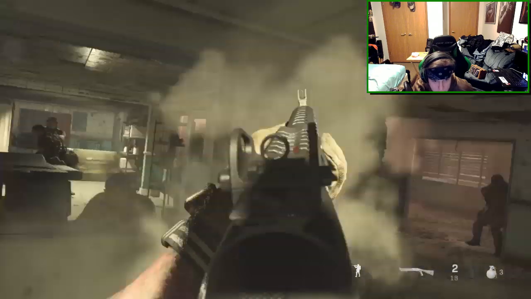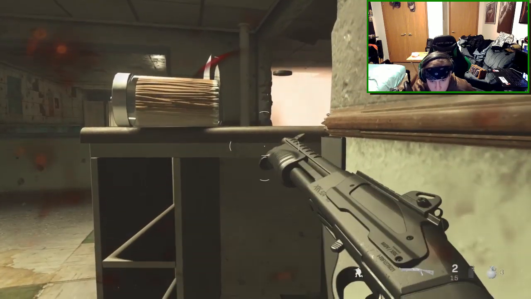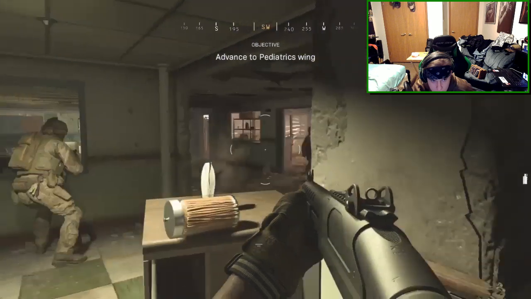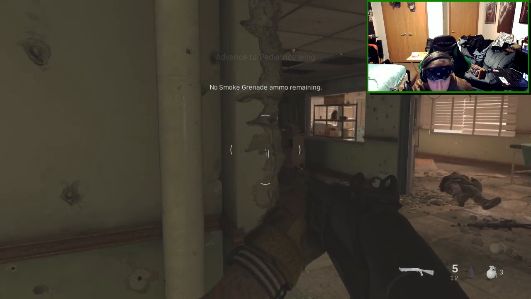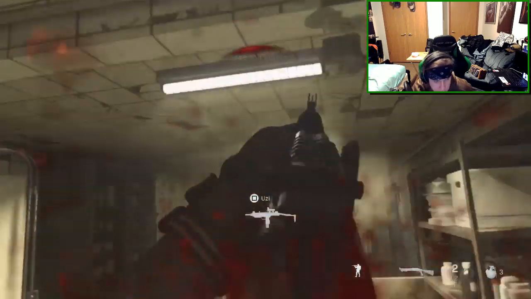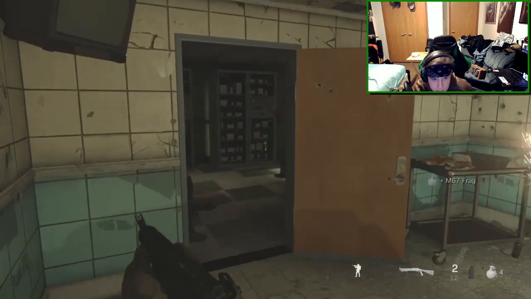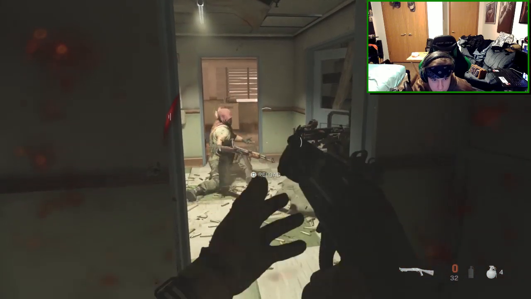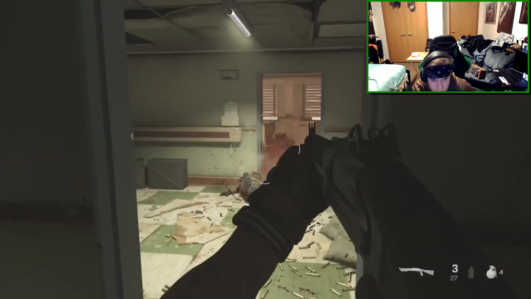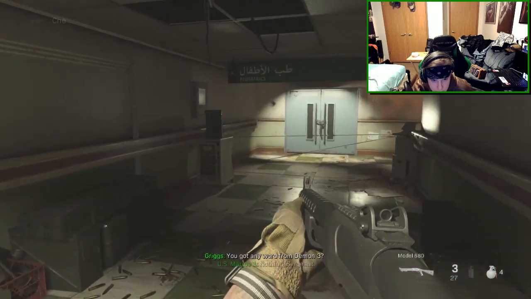Oh, Jesus. Pop him, pop him. Let's see, can I? No, not the passive. Pop him, pop him, pop him. It's a tripwire here, so use that. Pop him. Pop him. Alright, we're good to go. Two more there. Shot him, we're good there. Alright. Nice. Pleasure, Sergeant. Nothing, Sergeant. Good eyes on that.